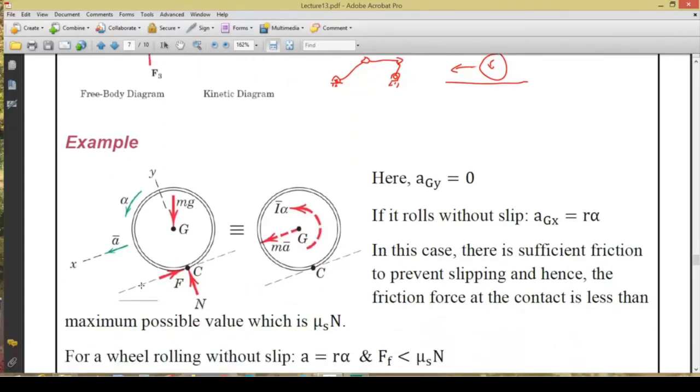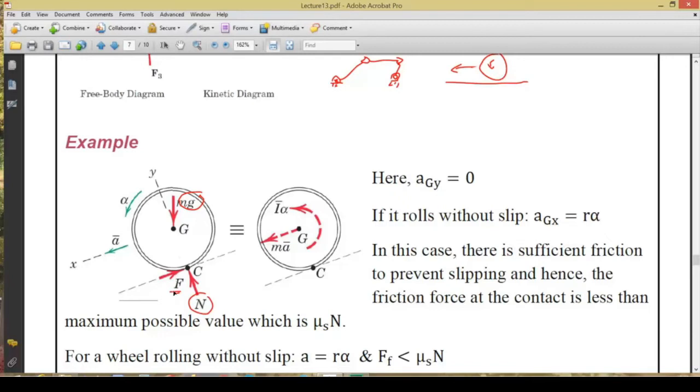Here we have an inclined surface. On the inclined surface, we have this wheel rotating, and the type of forces acting on this wheel at that instant, one of them is the gravitational force. Then there has to be a normal force applied by the surface to the wheel, otherwise the wheel will just fall down. So there is a normal force, and in order for the wheel to rotate, there has to be a friction force. If there's no friction force, then there's no rolling. It's just slipping.